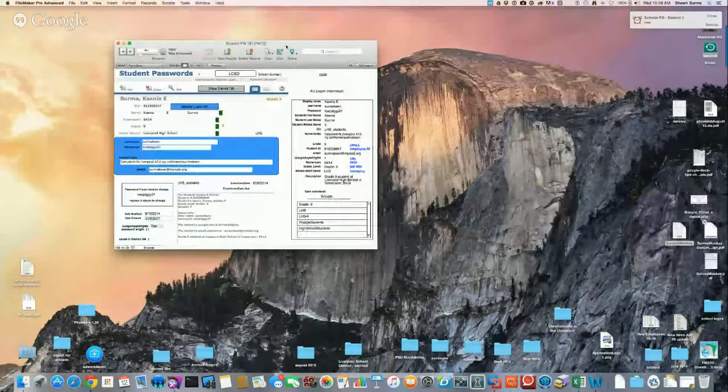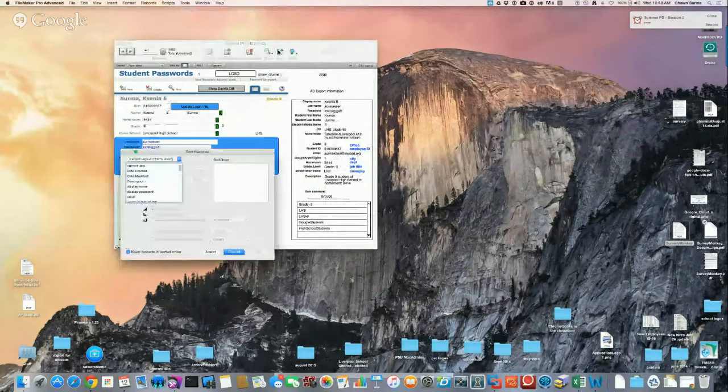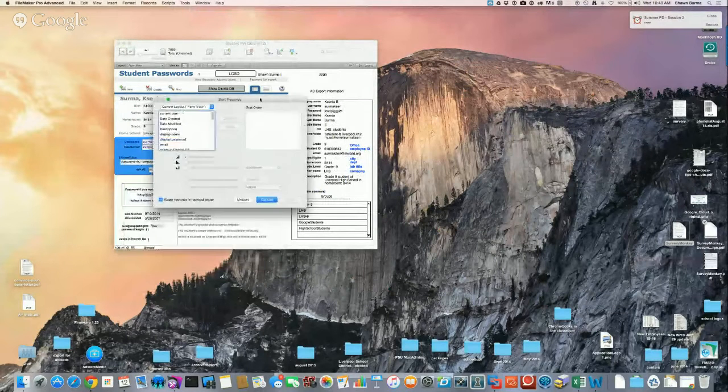Okay, it's going to be a little bit harder to see, but I just want to show this real quick. When I click on sort, this is the window that pops up. I don't know if this will work. No, it won't. I thought I could zoom in.